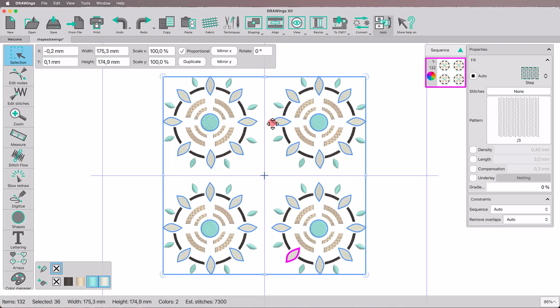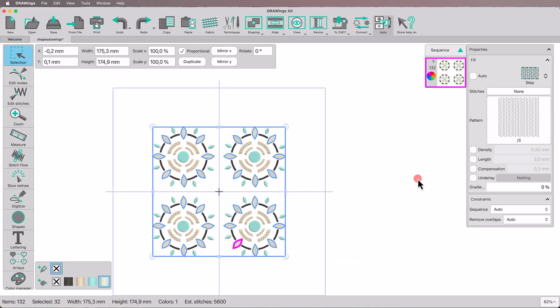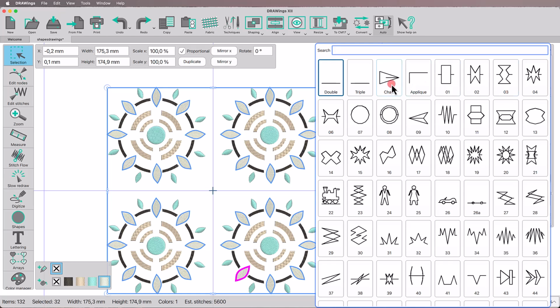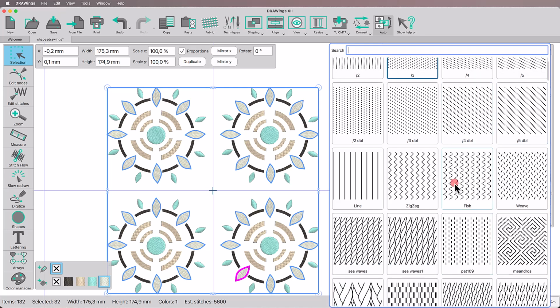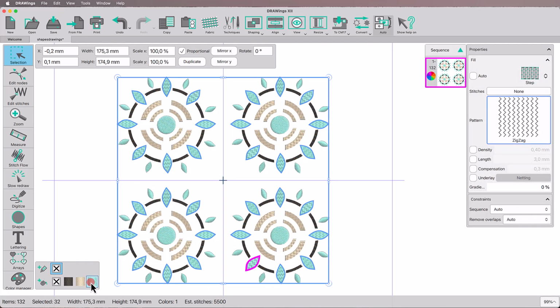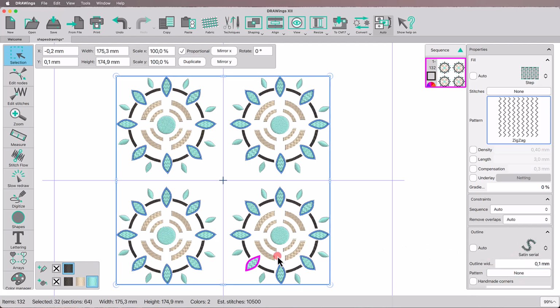If you wish, you can easily remove some objects from the selection. Hold the Control key down and click on the objects you wish to deselect. Now we only have these step leaves selected, and we can easily apply any changes to all of them at once. This is especially useful when you want to apply a new style, pattern, or any other transformation, such as setting the same color to all similar objects in a design, or adding an outline. In the same way, you can add to the selection objects of any other type.